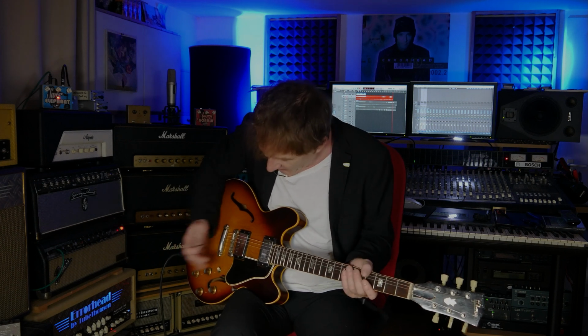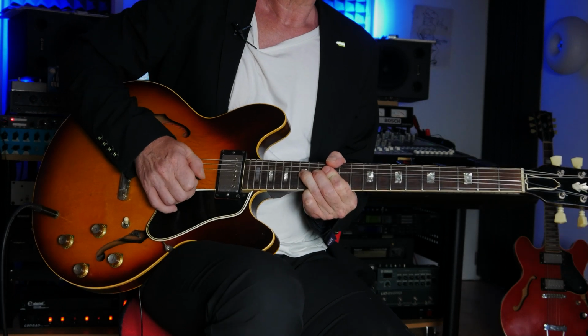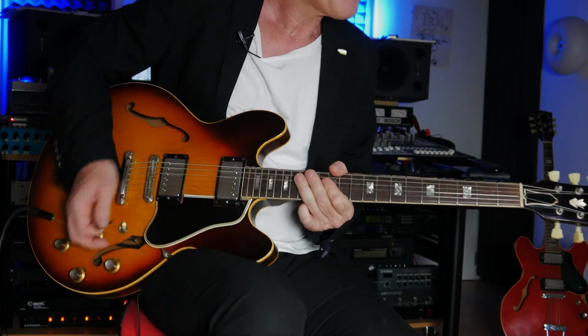You get a little bit of feedback even through the studio monitors, just because this guitar is so alive, which I guess, practically speaking, is one of the greatest features about this guitar. You can play it clean, you can play it crunchy, you can play it high gain, you can get your Gary Moore on. You know, just pretty much do anything with this amazing machine.